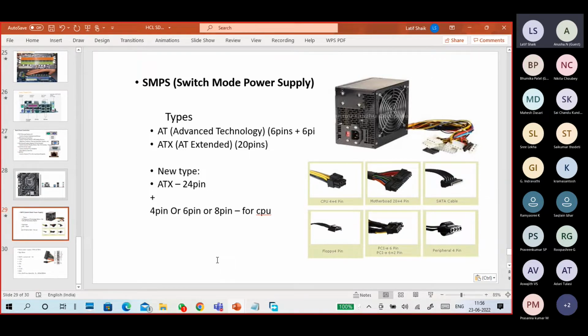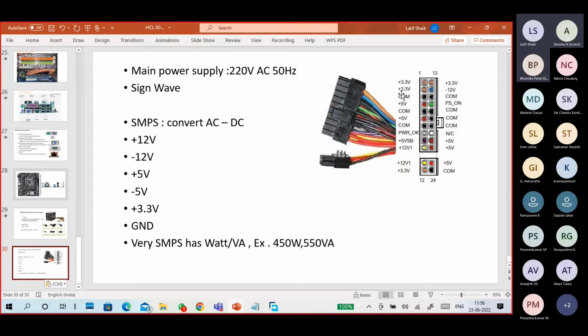For hard disk and CD-ROM, there is a separate power connection from the SMPS. This is your ATX power supply main connector, 24 pin. Our main supply is 220 volts. SMPS converts AC to DC. We are getting 12 volts, 5 volts, plus or minus, and plus 3.3 volts also.